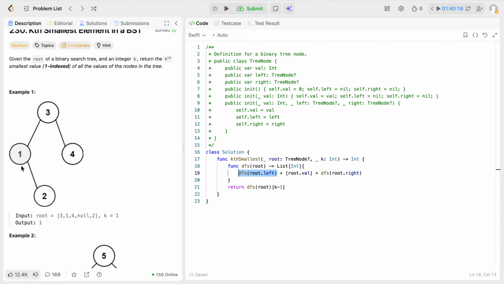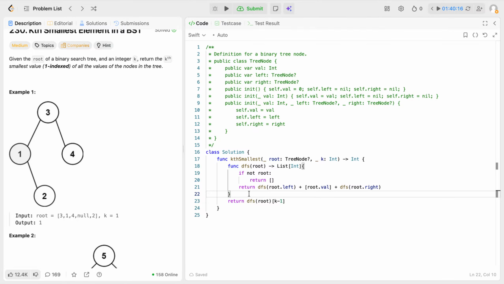We come here, we put 1. There's nothing on the left, something on the right. There's no base case here. If not root, return empty. Otherwise, return this.